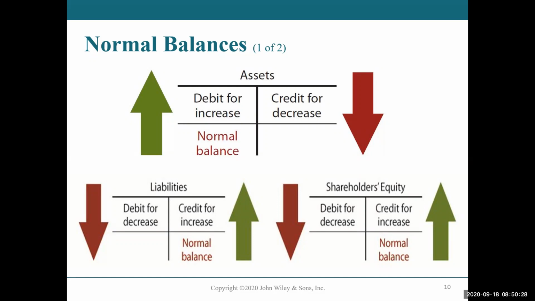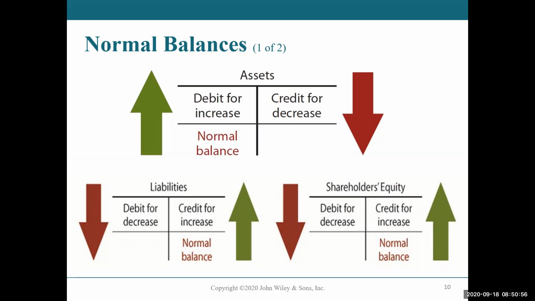Likewise, with your shareholders' equity account, the normal balance for that account is a credit. So if you were to credit those accounts, the account balance will go up. If we want the account balance to come down, then we will do the exact opposite of normal balance, which is to debit that account. So really, the effect of debit and credit depends on what your account name is.